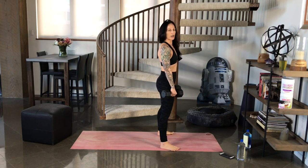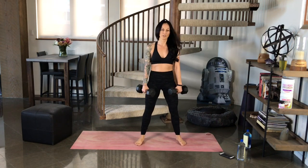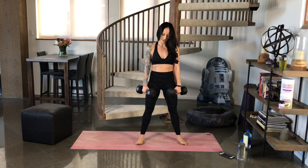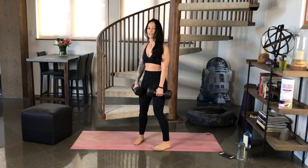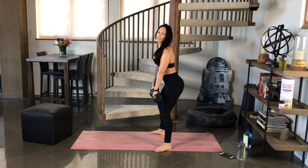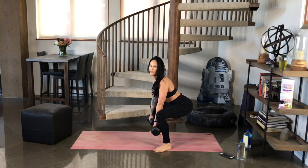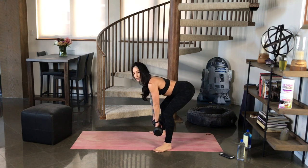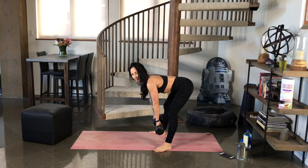So we're going to stand tall, balancing through our feet. Really check in with your feet. Are you even and aligned? You can have your feet out wider than hip distance. From here, sit it down as if you were going to sit down onto a chair with your weighted objects in close to your shins. From here, straighten your legs.